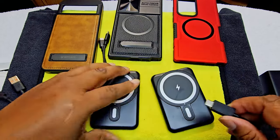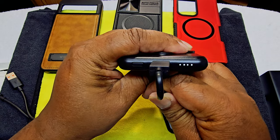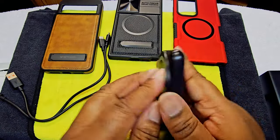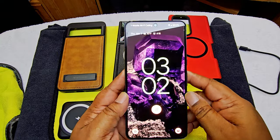Okay, and then we're going to the second one. It's plugged up into the wall. There we go. All right, the on and off button right there. So as you can see, nice and thin. I do like them because they're thin. Got the Pixel 8 Pro right here.